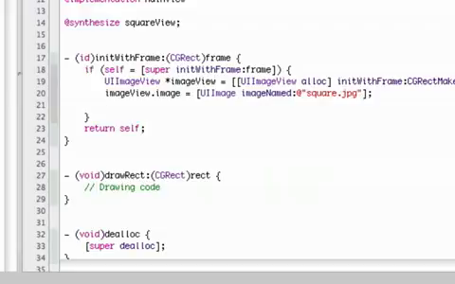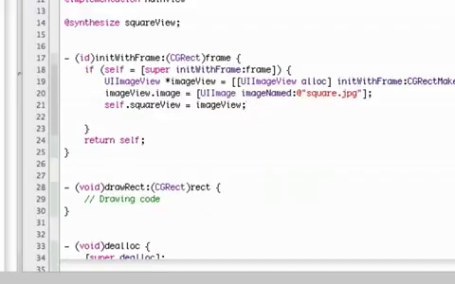And now self.squareView is going to equal that temporary image view we just made. I don't know why we do it like this. It's just better for memory management. And now we could release that temporary image view. So imageView release. We don't need that anymore.